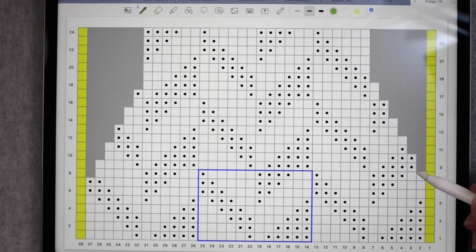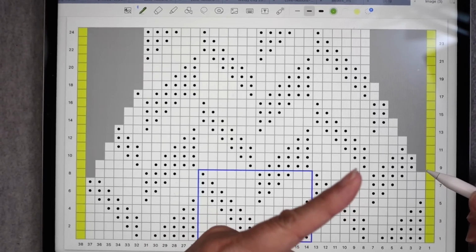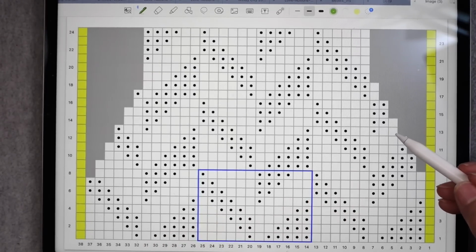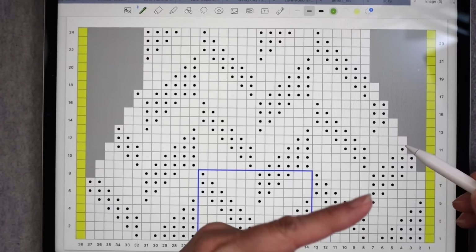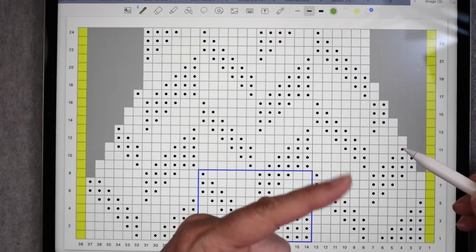So what you want to do is work that decrease so that it maintains the stitch pattern, and so that it eliminates the stitch to the right, actually eliminates this one and maintains this one. So you would be working a purl decrease that leans to the right. If you were working a knit decrease, you again would do one that leans to the right.